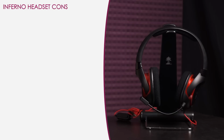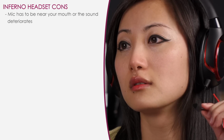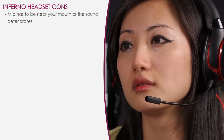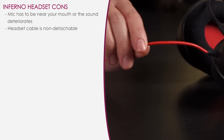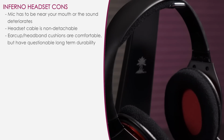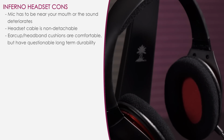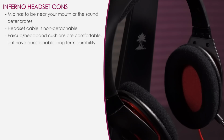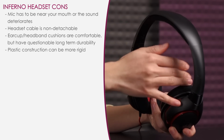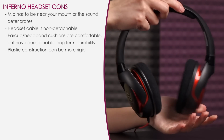As for the cons of the headset, first up is the mic. It needs to be near your mouth or the sound deteriorates noticeably. I mean, when I tested it with a friend. And it would have been nice if the headset cable was detachable and the ear cup and headband cushioning could be improved upon. I mean, it's soft and, you know, fuzzy, but I feel like it would just wear off easily. And I wish the plastic construction of the headset was a bit more rigid.